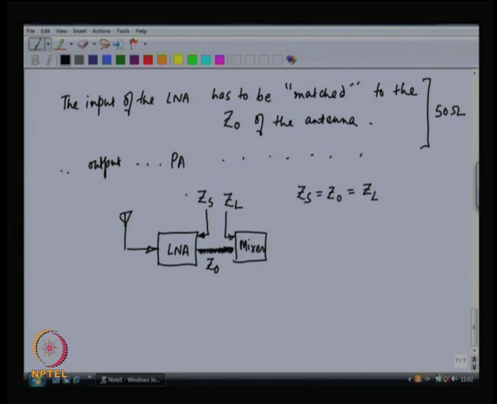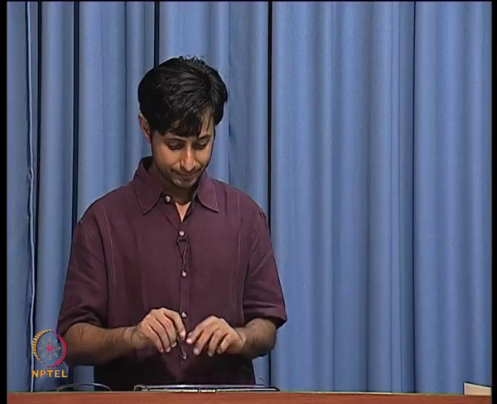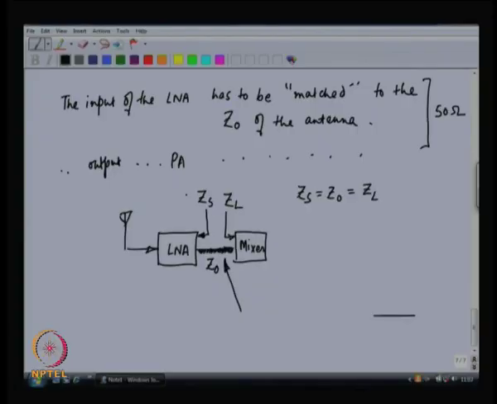Okay. So, with this understanding, what about the corresponding portion between the power amplifier and the mixer? The output resistance of the mixer has to be matched to the characteristic impedance of the wire connecting the mixer and the power amplifier, which has to be matched to the input resistance of the power amplifier, right. Now, the next thing is, when do you consider this wire to be a waveguide?